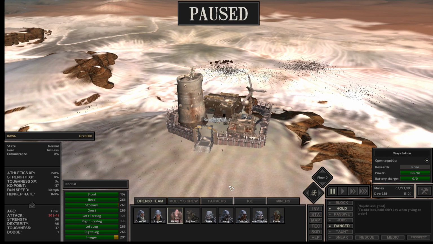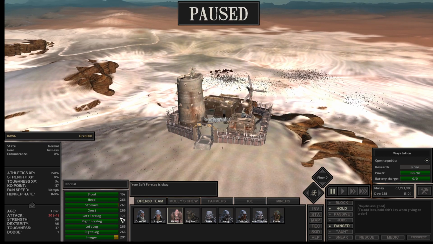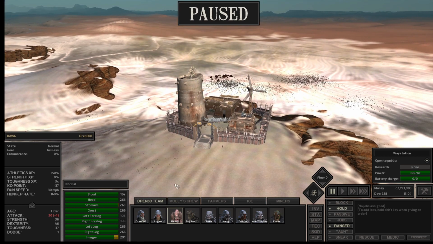One of the tricks you can do is you can pick up your pet like dog and walk him inside the tower, and then he'd be safe from things attacking him out in the open. All right, so his dog's already almost completely healed up, so we're going to be fine here.